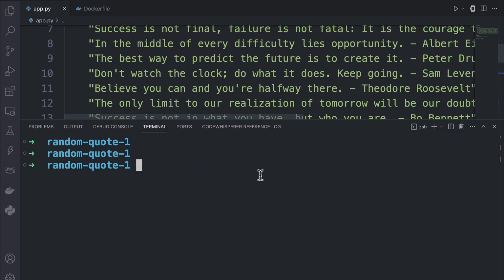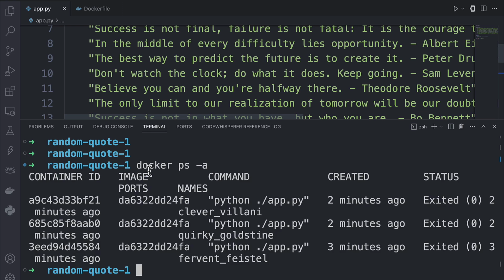And of course, just like any other container, we can go ahead and say docker ps -a, and you can see that it is indeed running. I think it gave it its own name. That's okay. It's running, and we can go ahead and delete or stop it. So docker rm -f, and I'm just going to go ahead and get the container IDs.